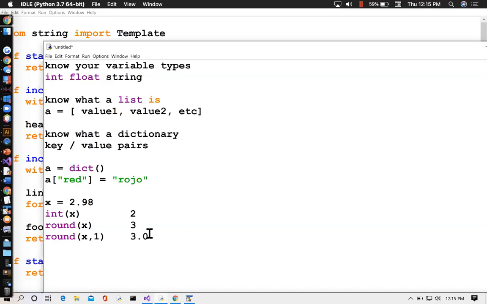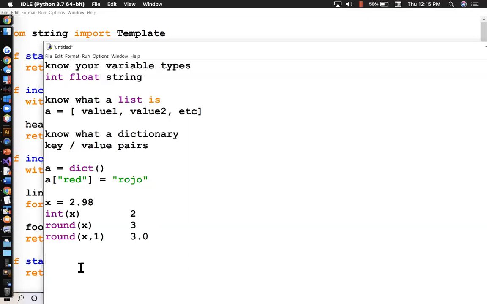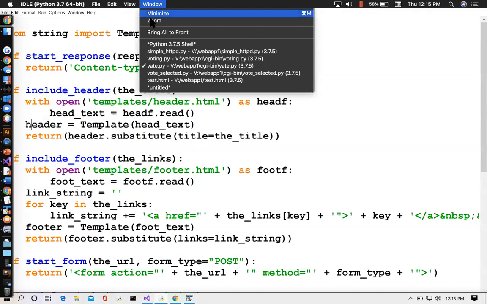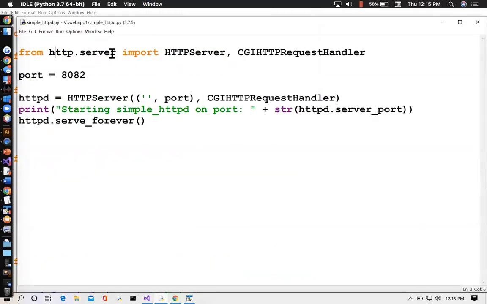How do you import the functions log and square root from the math library? Then you would use an import statement. Like if I'm going to import pi from the math library. And this is multiple choice, by the way, so it's not like I'm going to try to trip you up. But, you know, from math import pi. Just like we saw in our HTTP daemon: from http.server import these two functions.